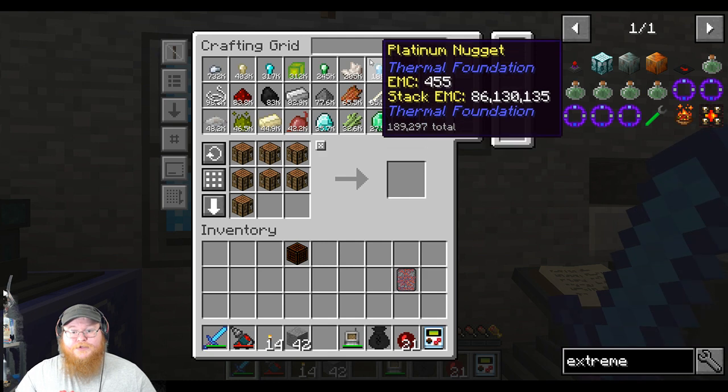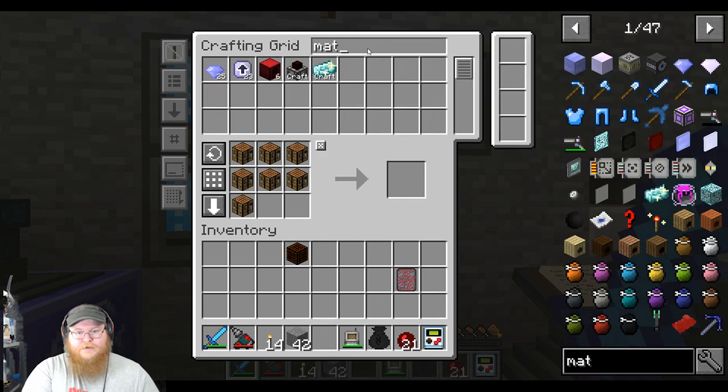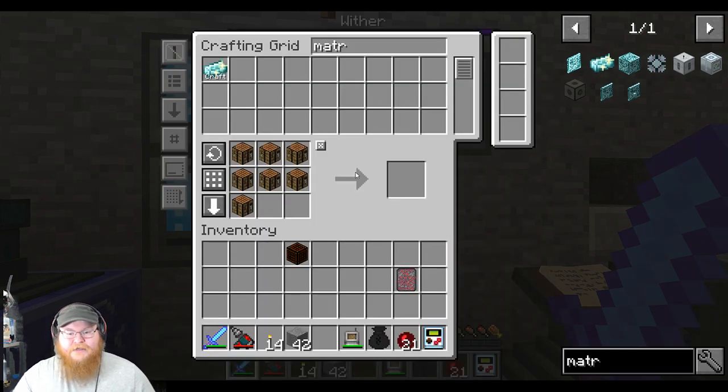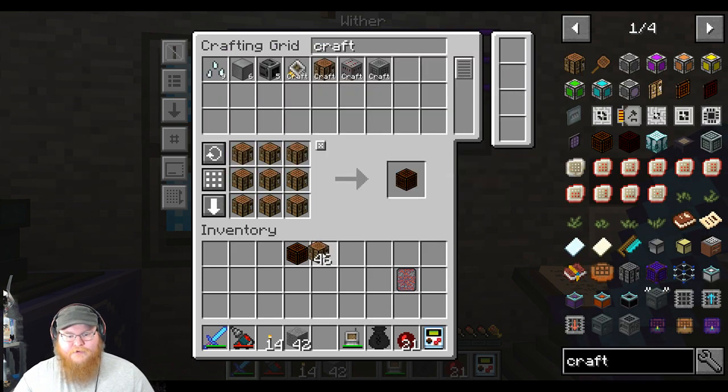We should be able to, let's look up matrix. Yeah, we should have enough of these. Let's see if we can make 64. We do have enough to make 64. So I don't know how many of these we'll need in the future. That's why I'm making a buttload of them at the start. So hopefully this works. So we should have our crafting tables ready, or at least a few of them.